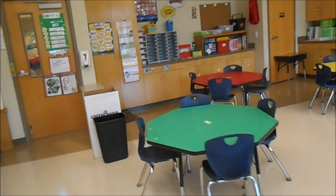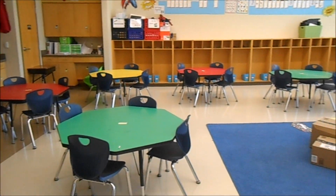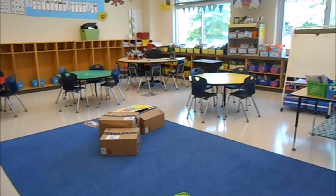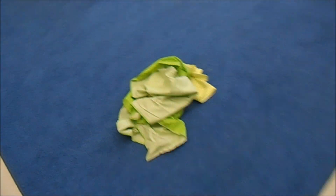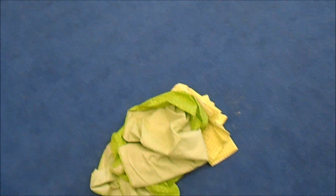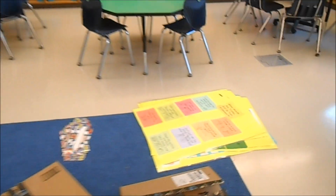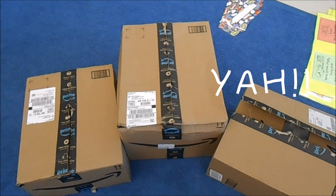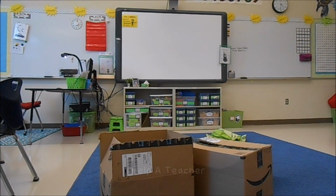I have moved some of my classroom around. I put the chairs out to make it look more like a classroom and worked on moving the desks around so it's looking more like it should. I need to take the cloth that goes on my table home to wash. I've cut out these charts. I just need to hang them up and organize them in my closet. I've cut out my name tags, and now I am going to open up these boxes.